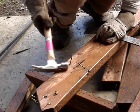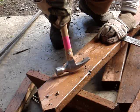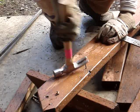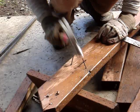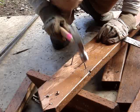So you can also use the hammer to straighten it out. And we used to save the nails to reuse it.